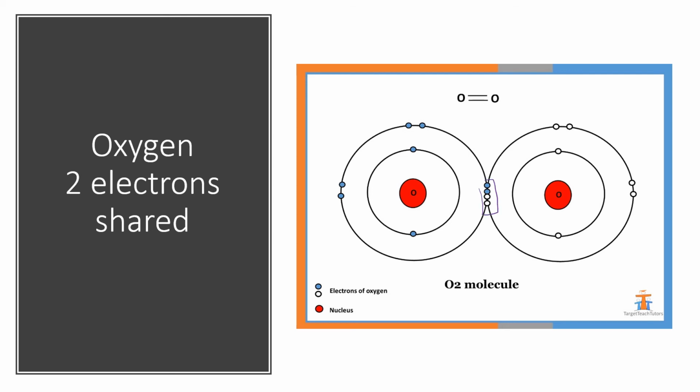It is shown here. When 2 electrons are shared by the same atom, it is called a double bond. Now, if we count the electrons on the outer shell, it contains 8 electrons, a full outer shell. The structural formula has 2 lines in between the oxygen atoms that depicts the double bond.